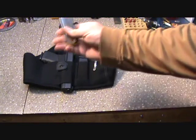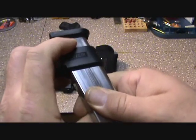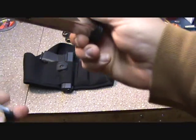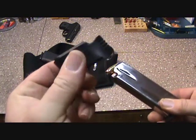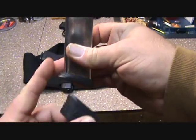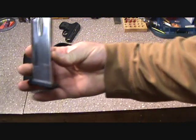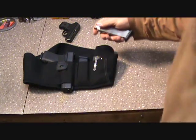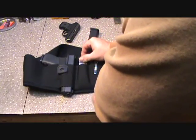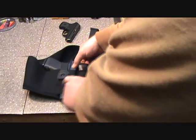The only thing, something y'all might want to look at, and if you take these off, it's really not that big of an issue. But I know a lot of people use these little grip extenders to fill the distance in the magazine. I do find though that this is a polished stainless steel mag for the XD. They do slide in and out a little bit. It doesn't grip it, so that might be possible.